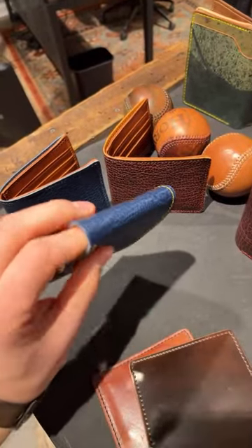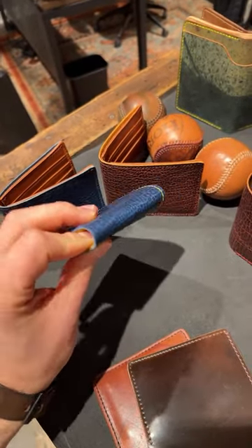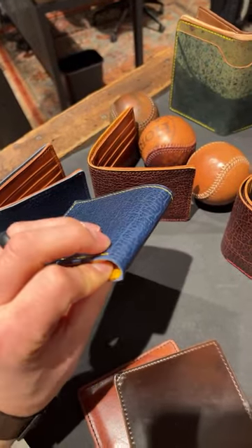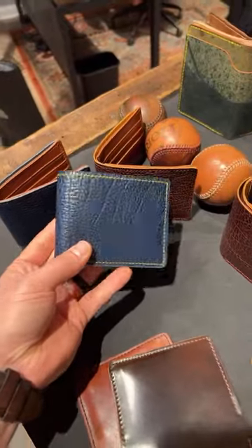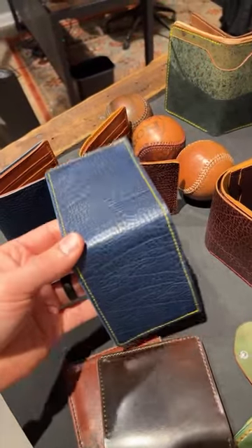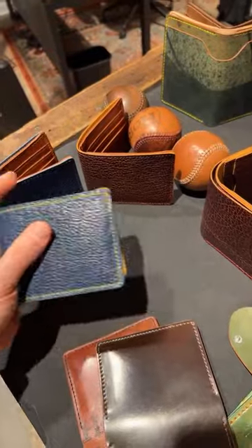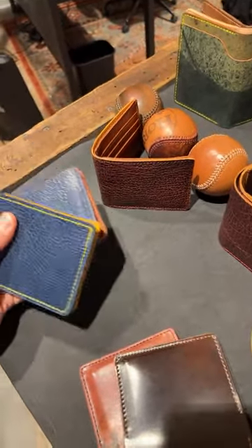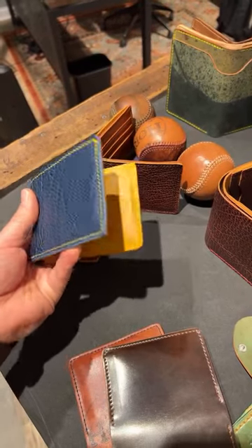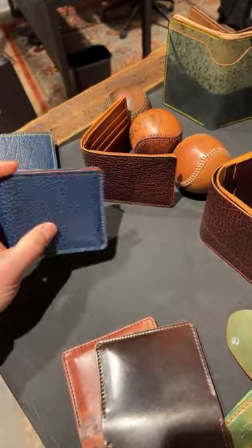When I say hand tipped, if you look down the spine of the wallet here, you can see there's two different colors happening at the same time. There's peaks to the texture and valleys to the texture. The peaks are much darker — more like a navy blue — and then the valleys are much lighter, more like an electric blue. The combination of them together is really, really magical. So this is a leather tannage that Horween calls Yellowstone. I find that name to be problematic to market because it's very confusing — I'm starting to just call this American bison. We have it in two colors and we're hoping to get more in the future. We have a blue Yellowstone American bison with yellow stitching and yellow horsehide on the interior, and the other one is sort of the same idea but with English tan on the inside and this sort of orange stitching, which is beautiful.